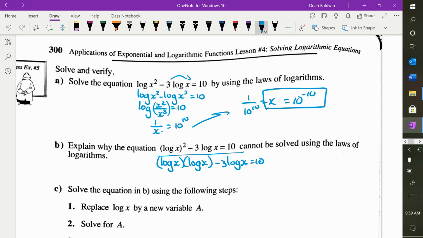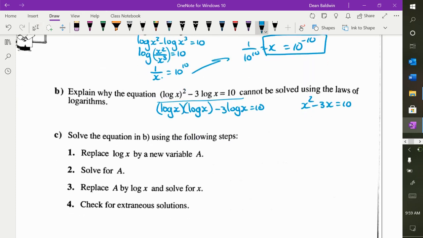However, if I wrote something like this, could you solve that? That is essentially the same as this. It's an x term being multiplied by itself, and then some other stuff. This is a quadratic, right? So is this. This is a quadratic with logs in it. So all we need to do is get rid of the logs. So if you have a log that is in brackets and being squared, you cannot drop the exponent. I'm going to write that in red.